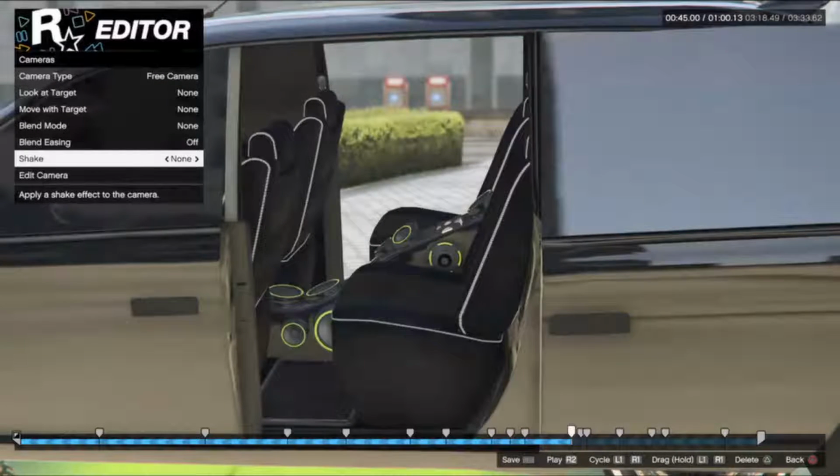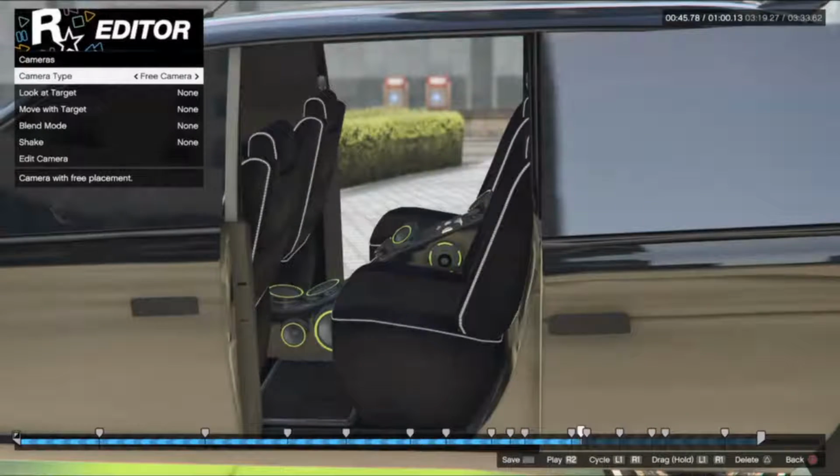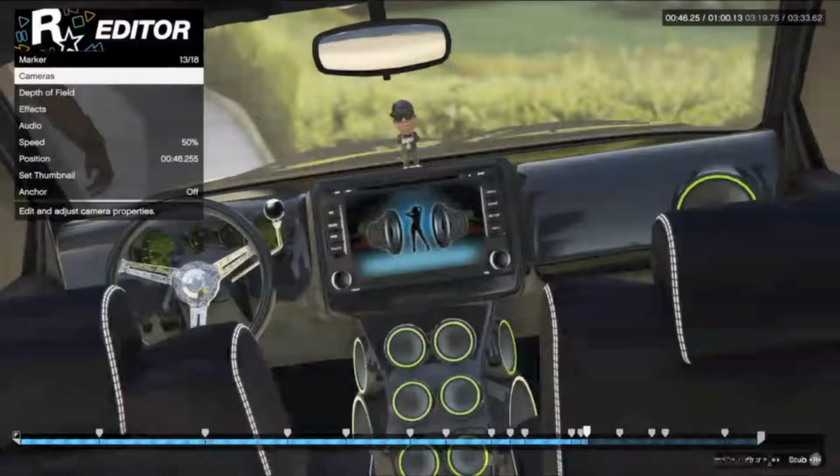If you start putting down a lot of markers, it takes a little bit longer for the video to load while you're editing. So blend mode on here. That's way too fast.